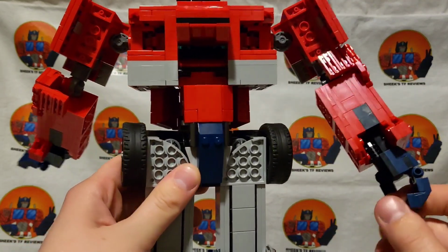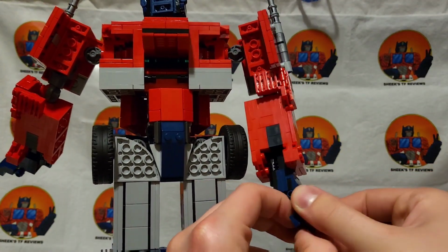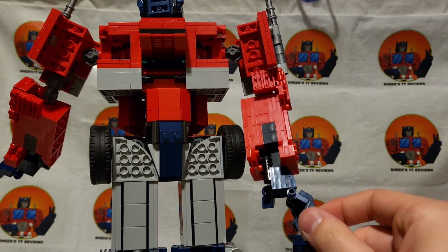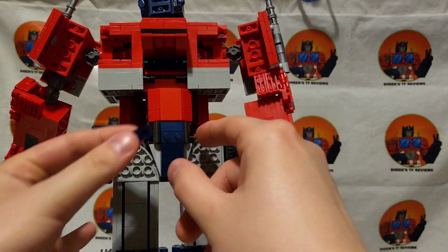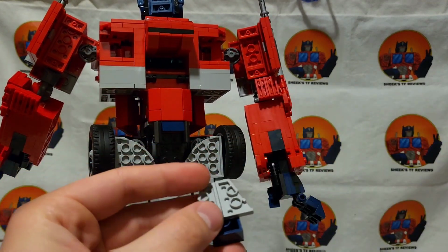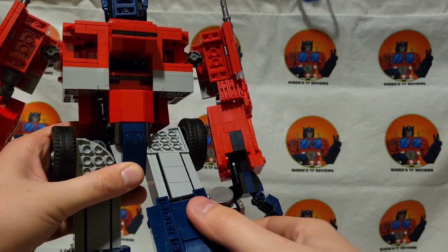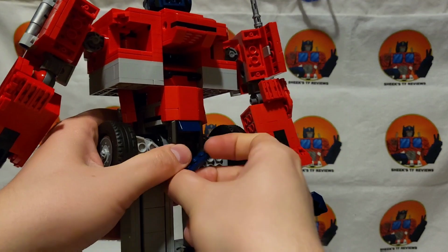But the fix that I was thinking about doing was to remove this piece right here on the fingers, if I can get it off. There we are. Although there is a concern that the fingers might, well, come off. But then, as you can see, they can move separately. But the main concern is that they might rotate off the piece holding them on. But the thought process is that right here, instead of this, you could have one of these, or a 2x3 of the blue one, and then all of a sudden, you can get backward leg motion. But honestly, you know, even now, I might do that with a 2x3 when I get back home.